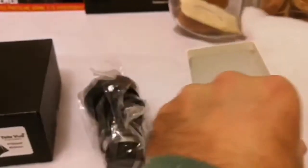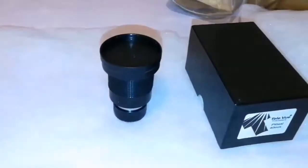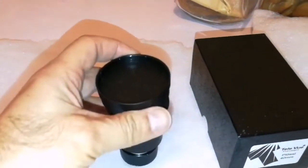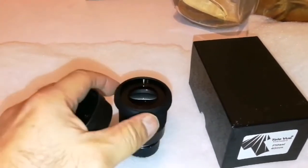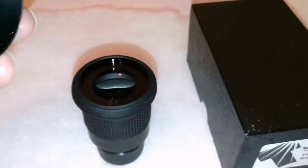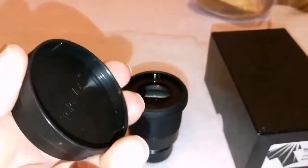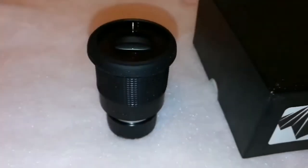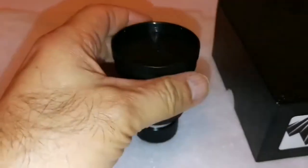And then we come to the typical TeleVue cap. Yeah, TeleVue has its own strange way of having a cap. The way that they explain it is that this side is for when the fold down rubber is down, you can put it like that, and this side of it is for, they say, for 2-inch one, although this is 1¼-inch itself. So it's a bit odd reasoning, but anyway, they want to be different.